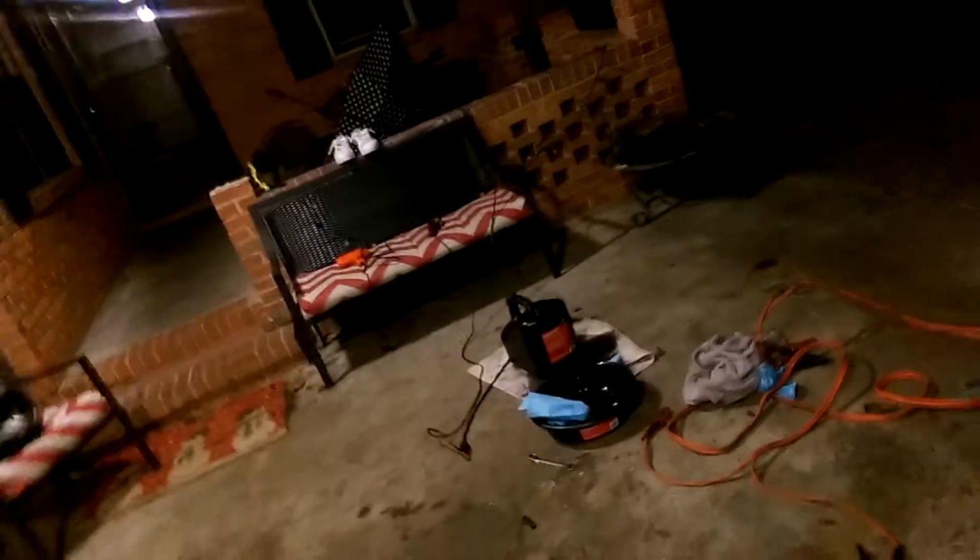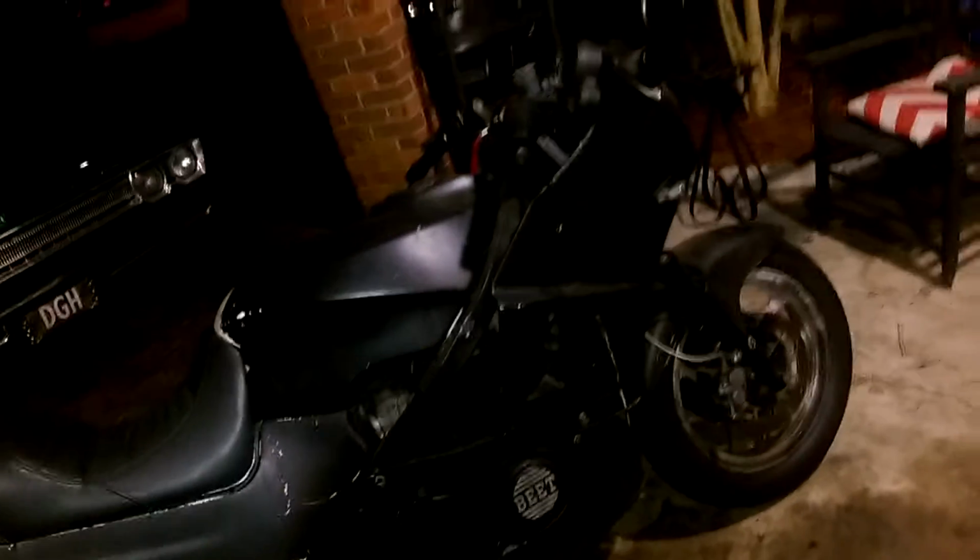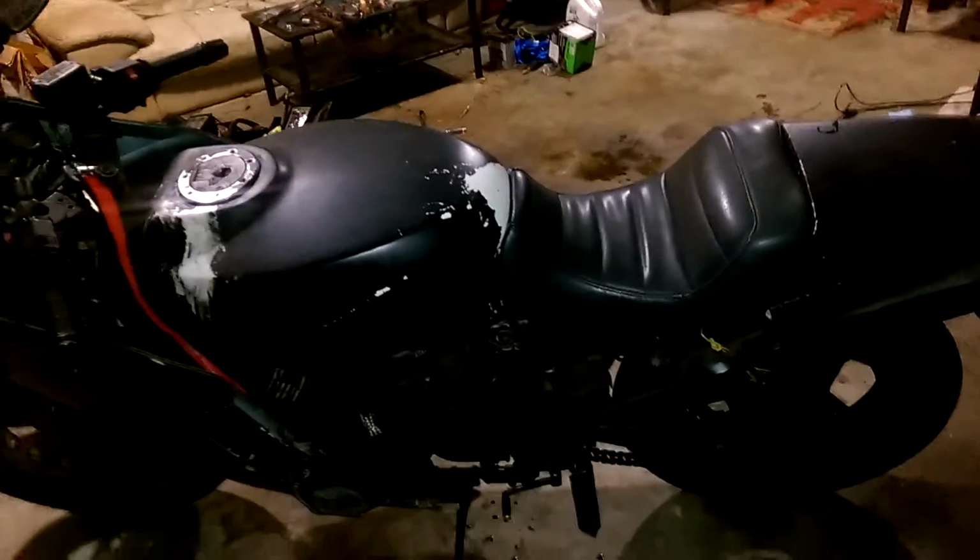It had come out of the threads entirely, or the guide that it screws into, and then comes out the other side and actually pushes on the butterfly. So that was just sitting on the outside, so it needed to be screwed back in, but it needed some help. A little bit of WD-40, honestly, got it going just fine. Forgot to put the fairing back on the side. Oh well, I'm just gonna take it apart tomorrow.